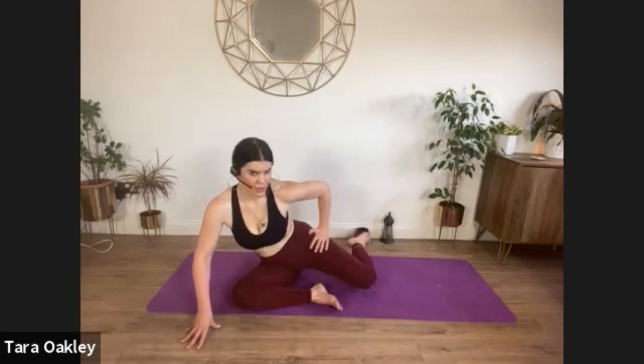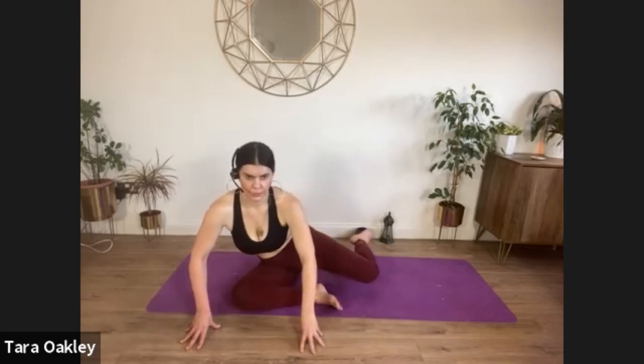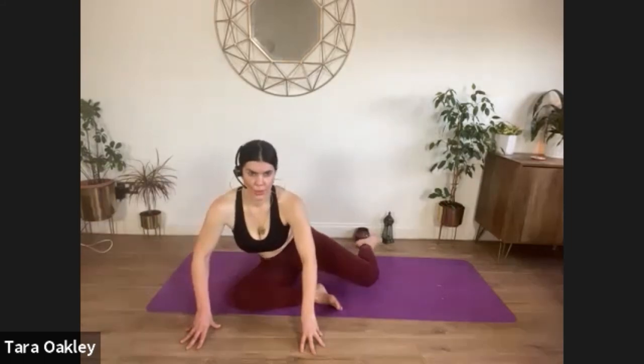Let's go the other way. So taking the legs the other side. So setting yourself up, that really pretty posture, shoulders down, neck is long. You're feeling your fingers, you're feeling your toes, shoulders are pressed down. You've got that perfect sort of ballerina stance there, and you're going to lift up and then lower. Notice if this side is different. I have a very weak left side, which is your right side. Now try as much as you can to lift without leaning, so without doing that. So you're trying to lift up without leaning to the side. As much as you can, it's a challenging movement.